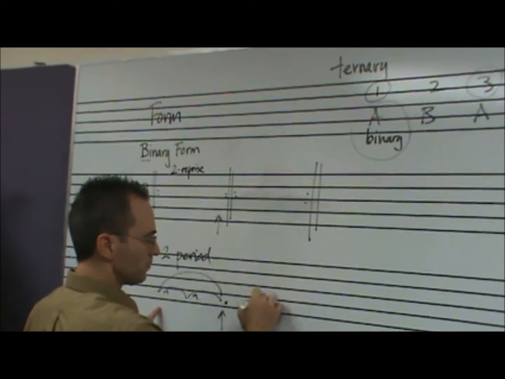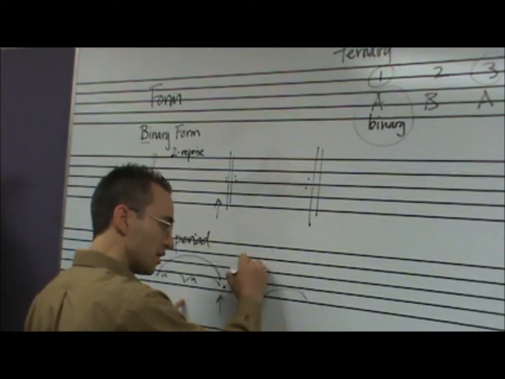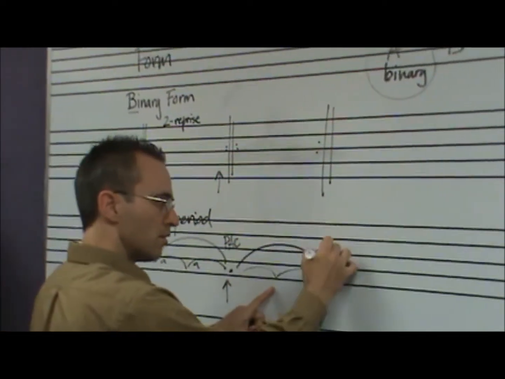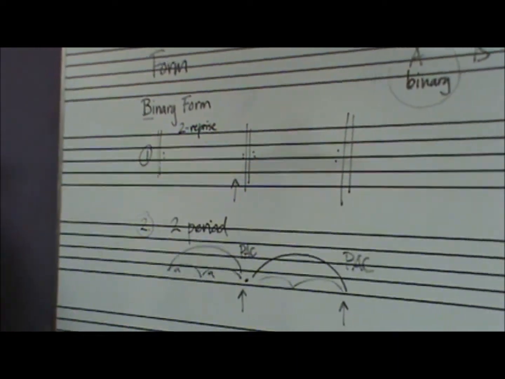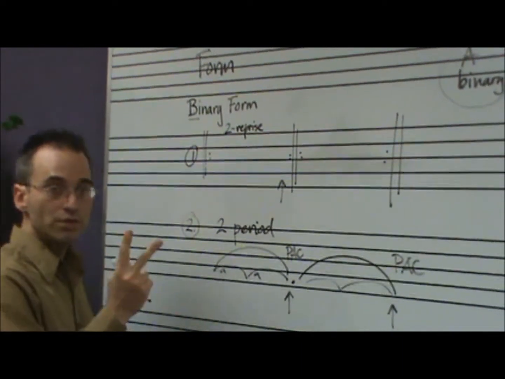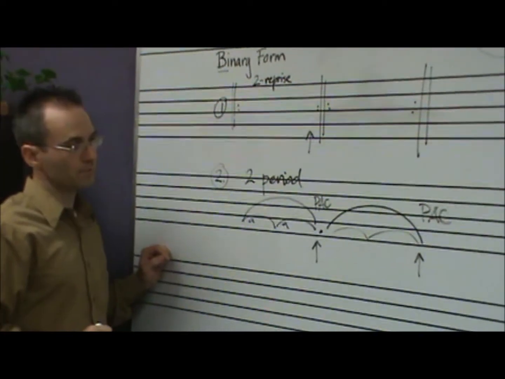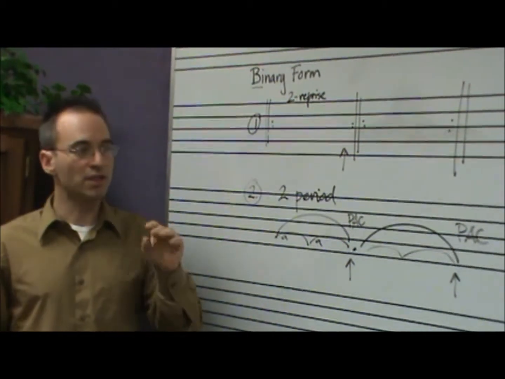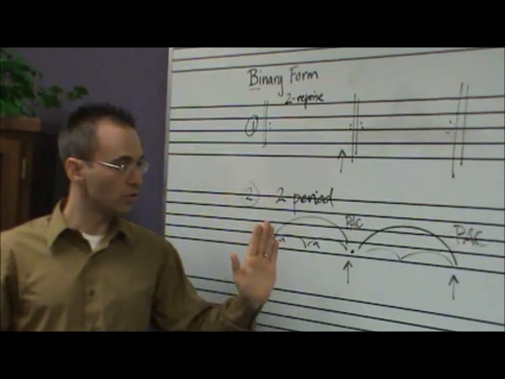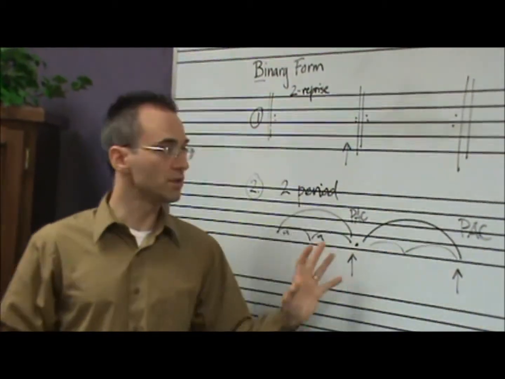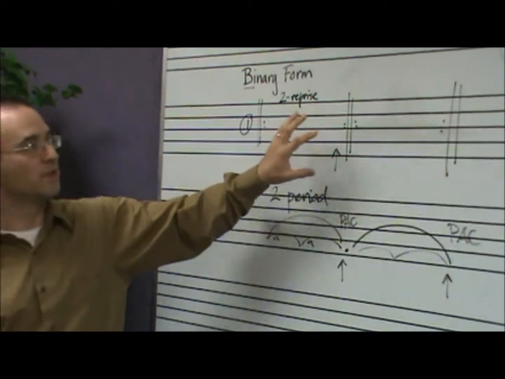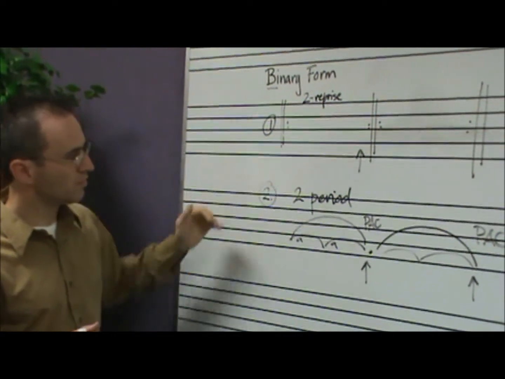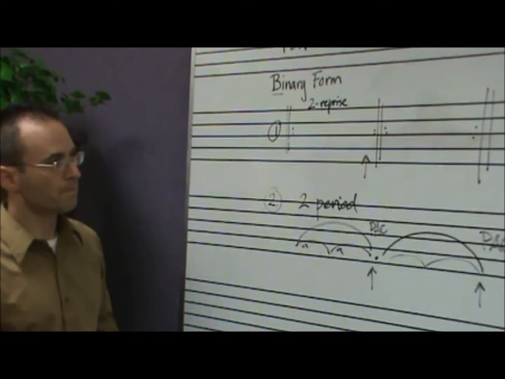And then if you have another unit, I don't care how many phrases it is, but the main thing is that you've got a period, and again, you're going to have closure here. So probably PAC and PAC there. That makes two periods. Two again, and so it fits into this category of binary form. All right, so you can define a binary form as being two-part in two different ways. One way is to say there's closure in the middle and there's closure at the end, and that defines two parts. The other way is to say there are two repeated chunks of music, and that makes it two-part and therefore binary. So these are two different ways of viewing binary form, and both work.